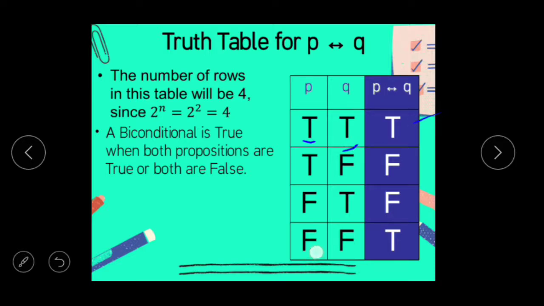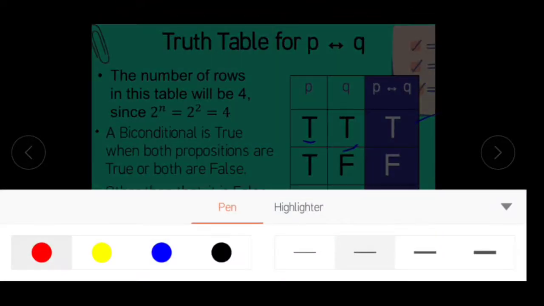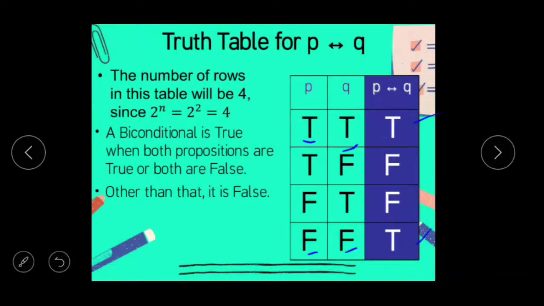Ito naman sa baba, parehas false, true. Tandaan natin, true si biconditional kung parehas. Parehas na true or parehas na false. Kaya naman siya mag-false. Other than that, doon sa binanggit ko kanina, false siya. Or, kung magkaiba, kagaya nito, true, false, false siya. Pagka false, true naman, false pa rin. Okay, ulitin ko, tandaan natin, false siya kapag magkaiba. True naman kapag parehas na true at parehas na false.